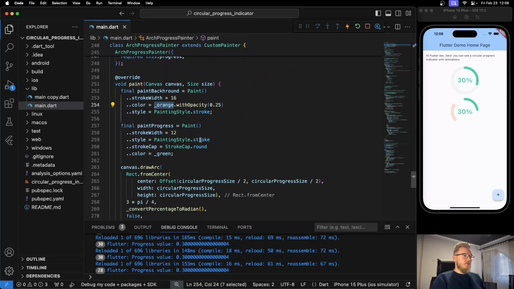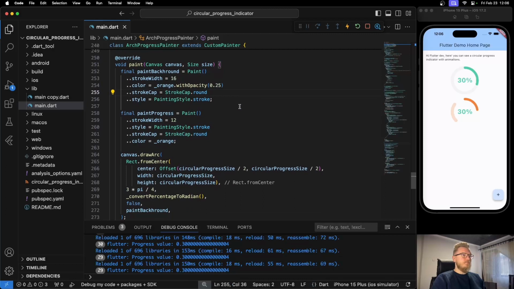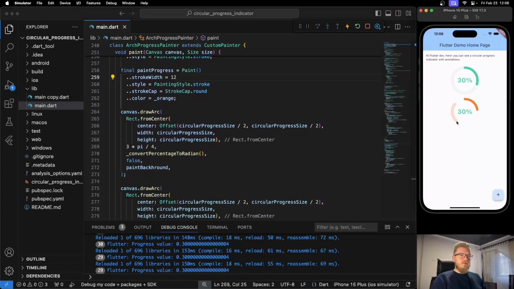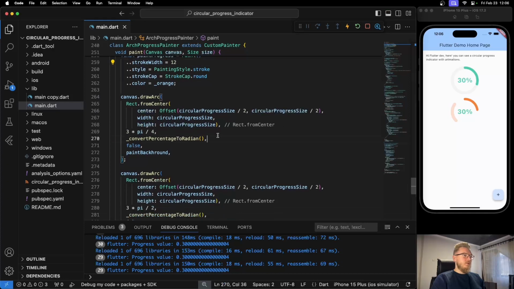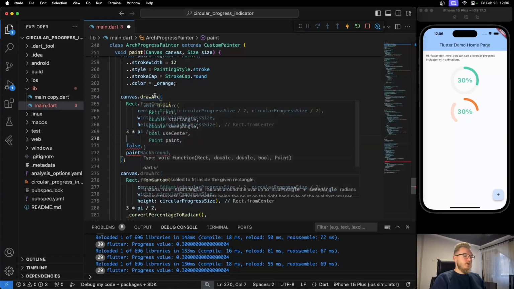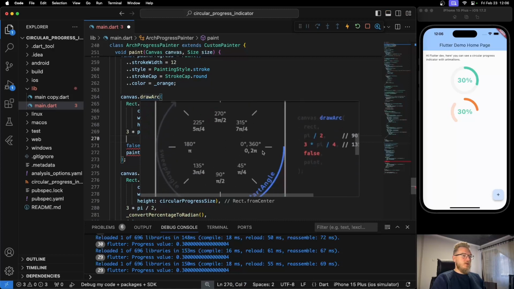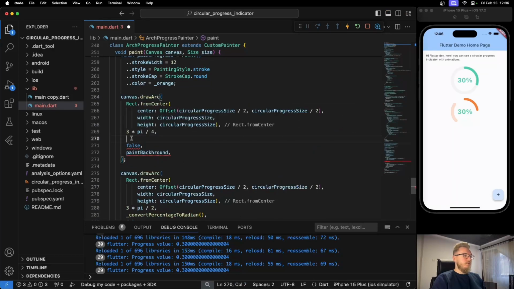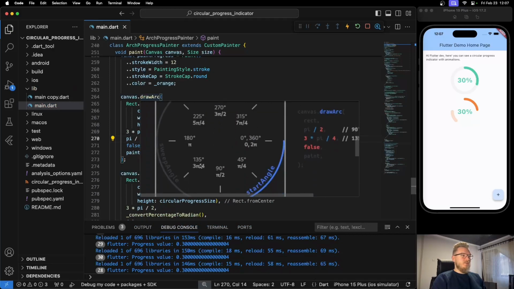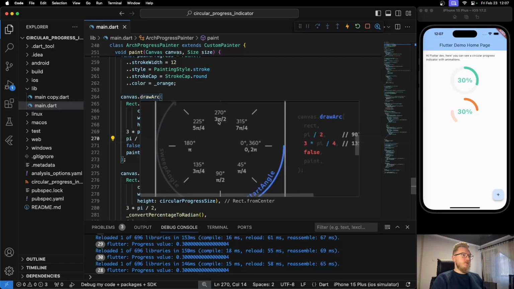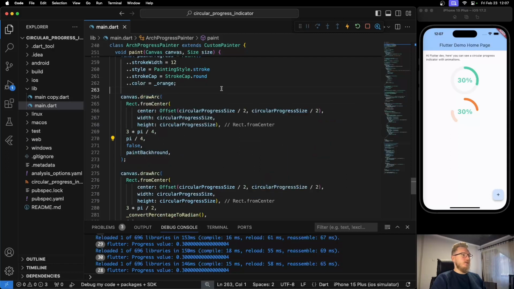So let's change this color also here to be orange. And let's also set the stroke cap here to be rounded. Looks a bit better, I guess. Yep. Great. So we can see that the start is good, the end is not good. So we need to change it here to be, let's check the value. The end is pi divided by 4. Let's check. Oh, okay, that's the sweep angle, sorry. Yeah. The sweep angle, so it starts from 135 degrees and it should end here. So that's 270 degrees. So we need to add additional sweep angle 3 pi divided by 2.